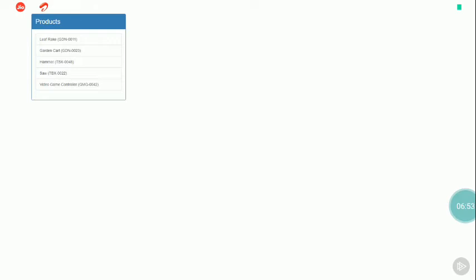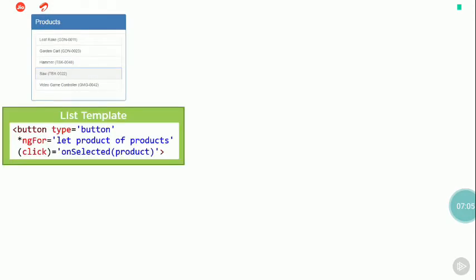Before we jump into a demo, let's outline what we need to do, filling in more of the details from our earlier discussion. Here is our list of products. When the user selects a product in our list of products, the template catches that selection and calls a method in its component. We added this code in the prior module.